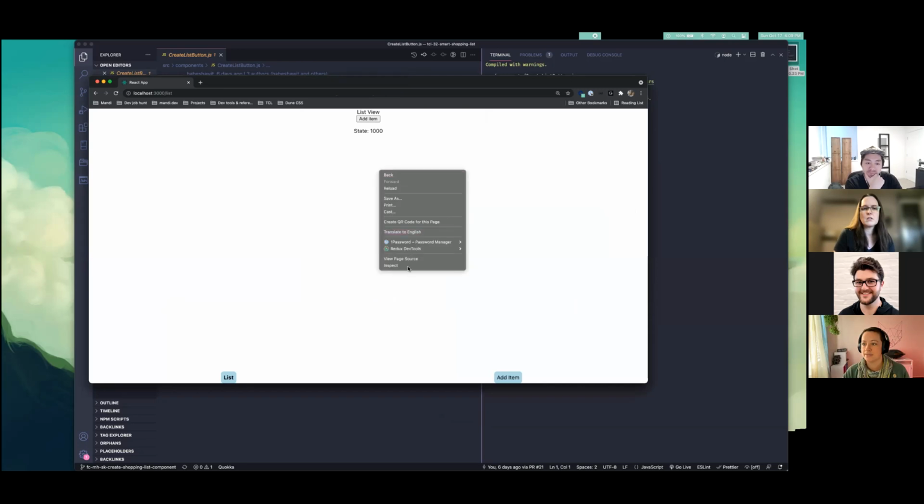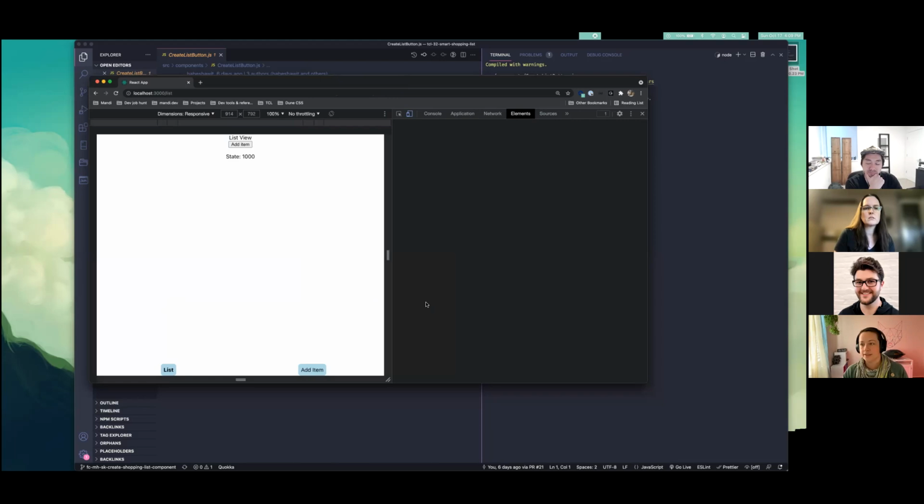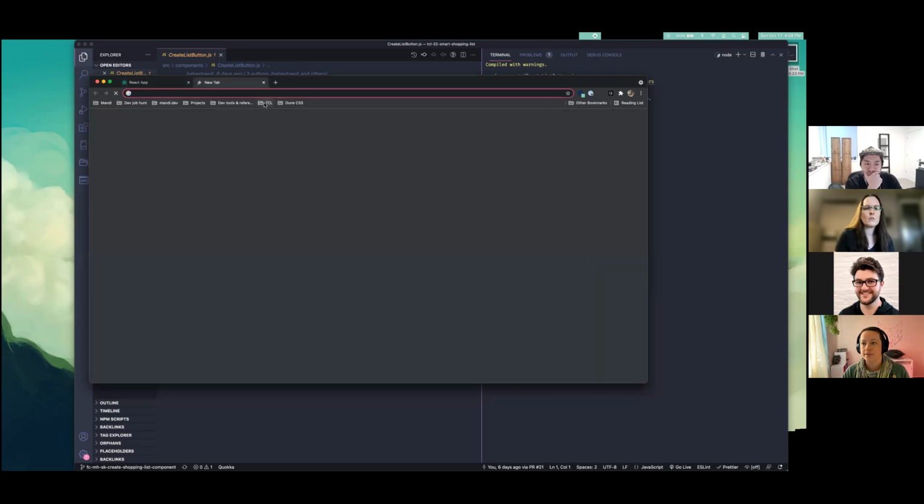Let me open up my console. Because right now we did set it up so that we're sending the token to Firestore. Okay. Open up that as well.